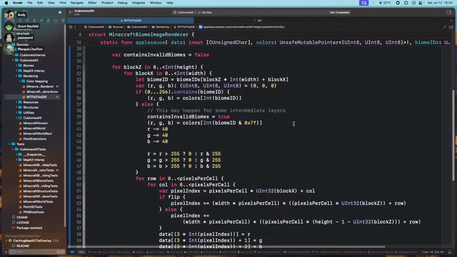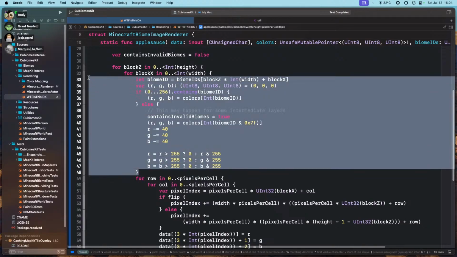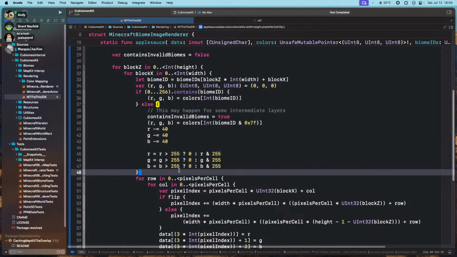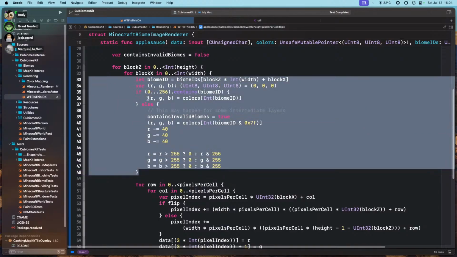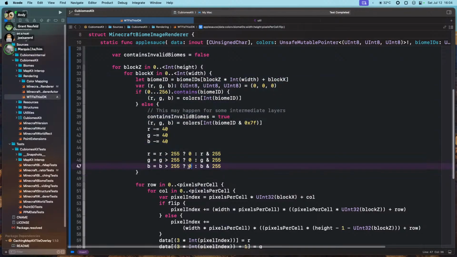Okay. So what we're doing here is biome ID, and then we're remapping these to just create colors. That's what it looks like we're doing here, right? Yeah. You're extracting the color for a pixel. You're getting that RGB. So that could stand alone as a function. Yeah. This I think we can move into its own thing here.